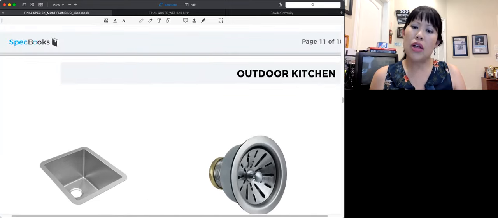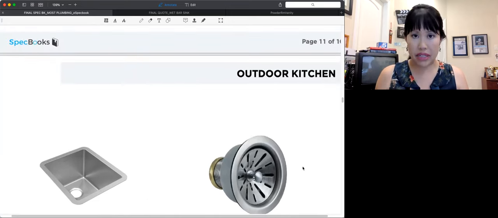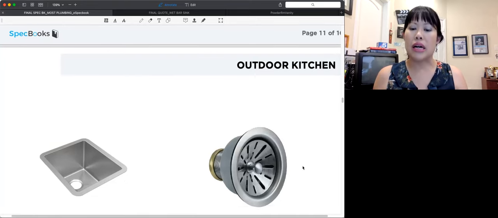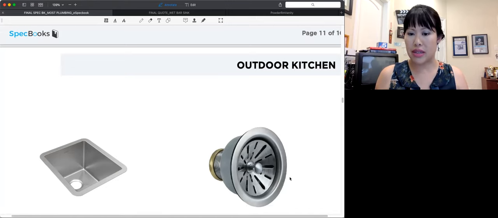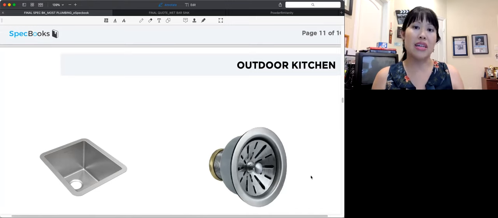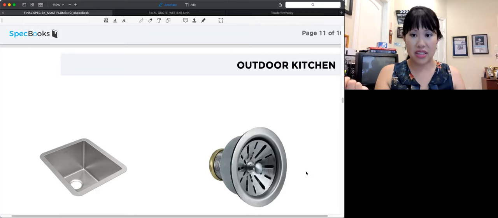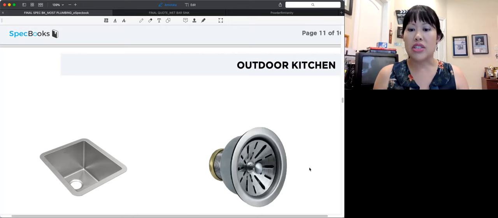So the reason we went with this, and we are not having a disposal for the outdoor sink, is because my husband's idea was, if there was ever any food that people pour down the sink outside when we have our outdoor barbecues and such, we don't want it to go down into the pipes or even into a disposal where bits and pieces are still down there, because that would attract insects and other creatures to try to go crawling down the sink drain. And then if we go outside and turn the faucet on, you can already see the look on my face, gross, stuff will start crawling out. So I agreed with him to have this, so it pretty much catches most of your food out there.